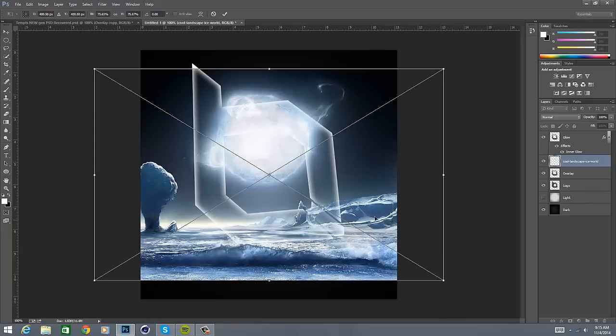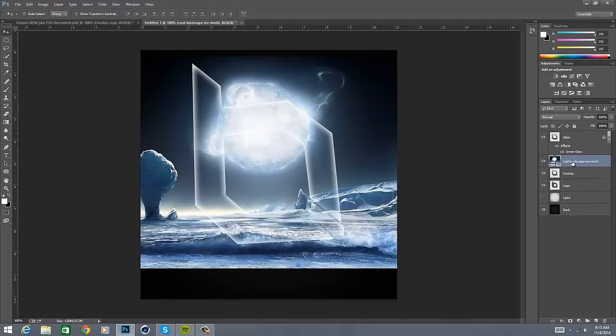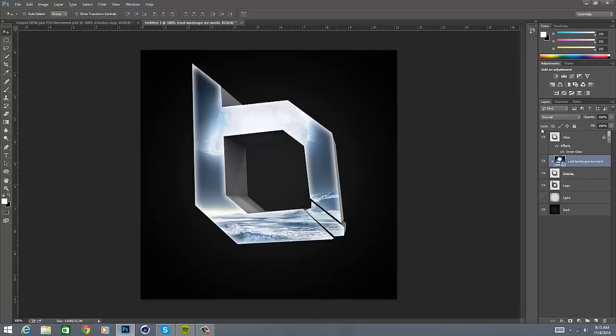And if we scale it to fit on the logo, if we right click and hit create clipping mask, excuse me, I keep saying Control, I don't know why. It'll be on your logo, and you'll have this glow. You can turn it on or off. I like having it on, as I said.